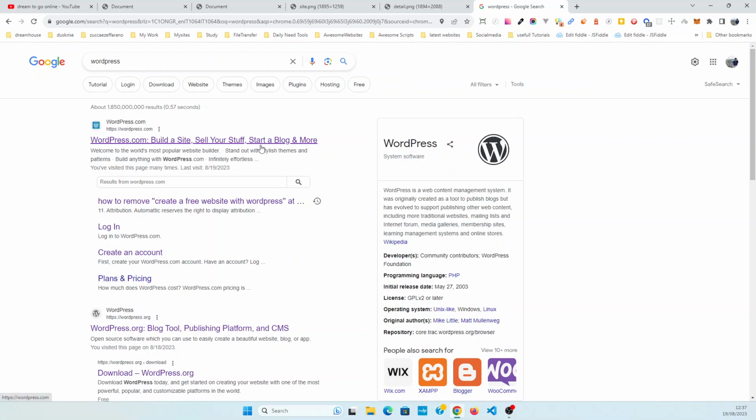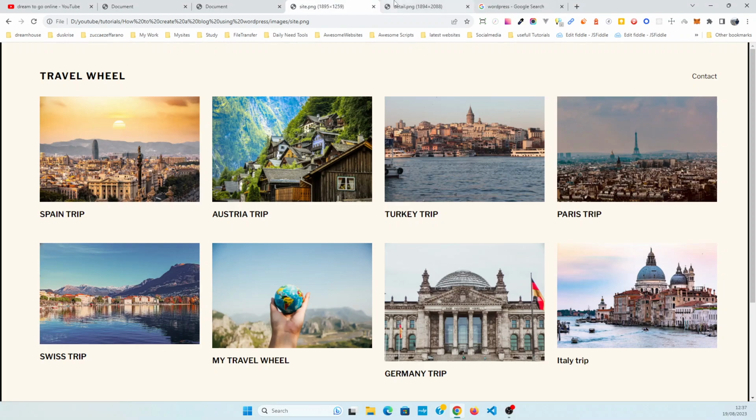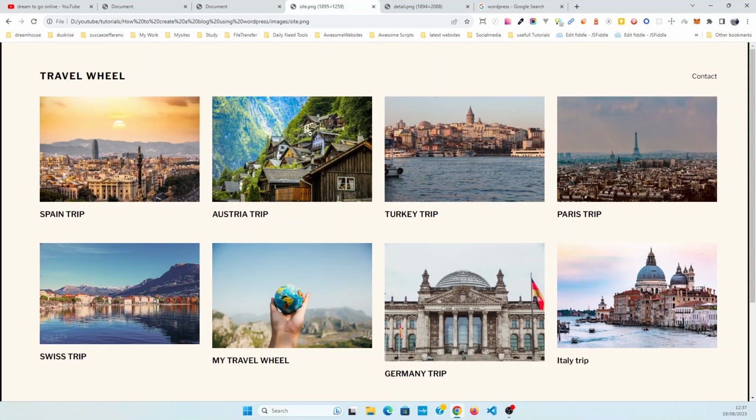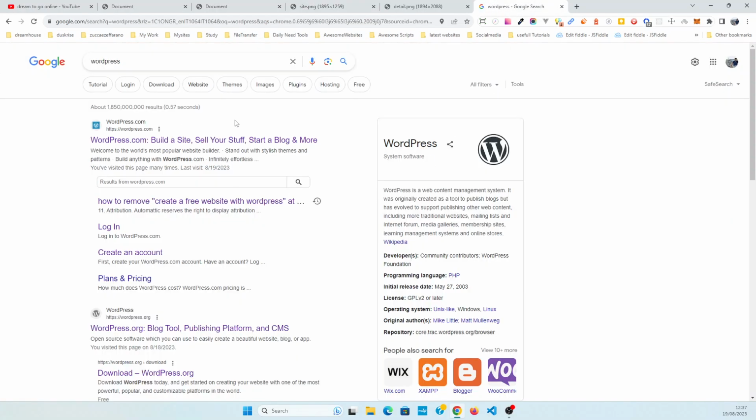WordPress is a tool, guys. This WordPress tool is going to help me help you understand how the flow between a front end and a back end is connected, and also what things are involved in making a real project. All these concepts are going to be covered using the WordPress tool.